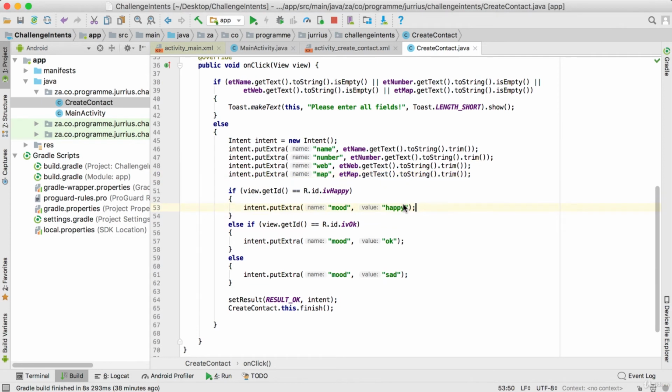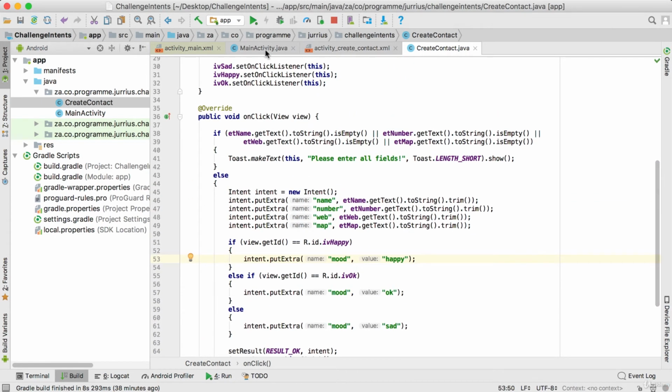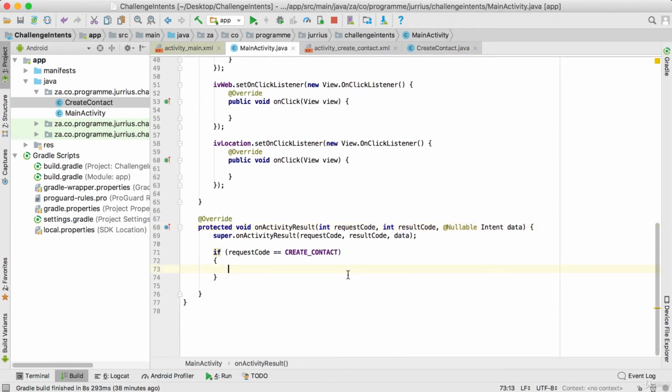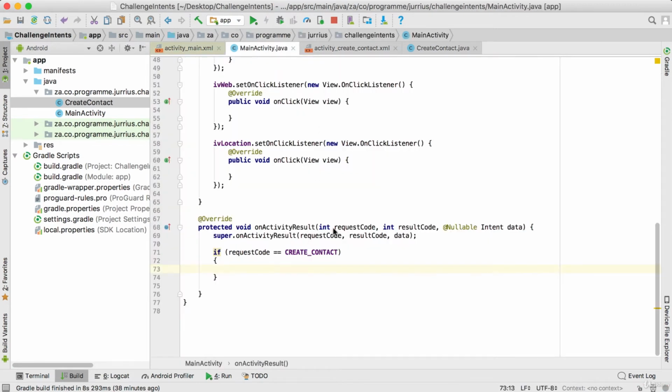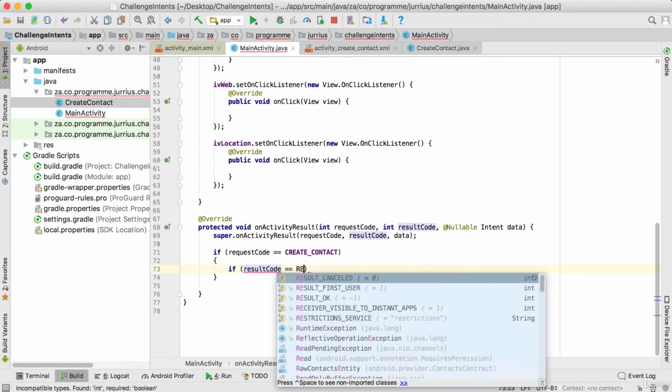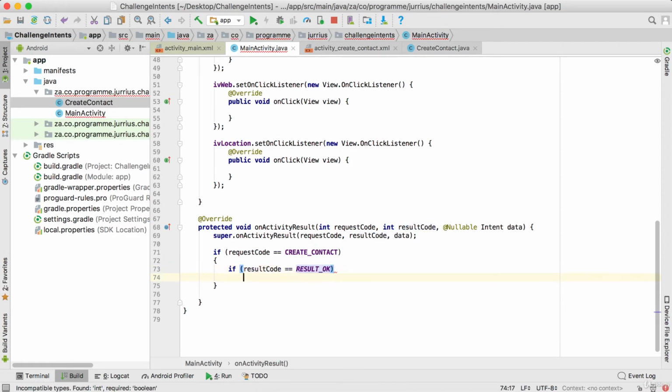Right, so now let's go back to MainActivity and finish the onActivityResult method. So as soon as we get back to this page, we want to start showing all of these. So we first want to see if the result code was okay. So I'm going to just check first if the result code was equal to RESULT_OK. Then we know everything went fine on that side. We got all the information and it was passed through.